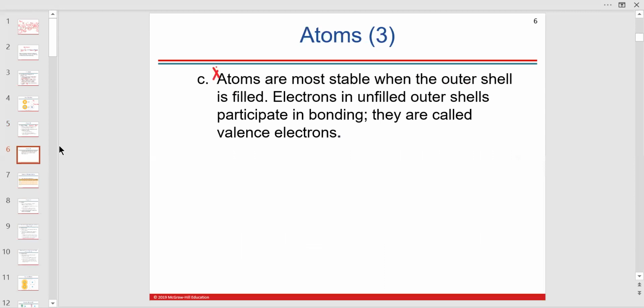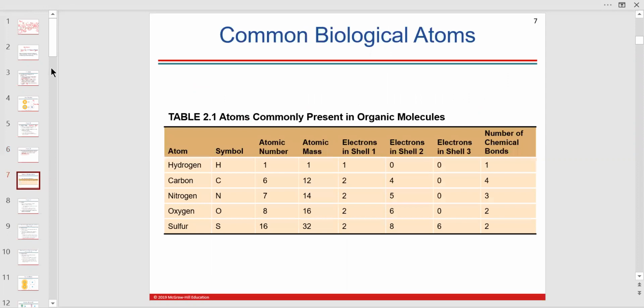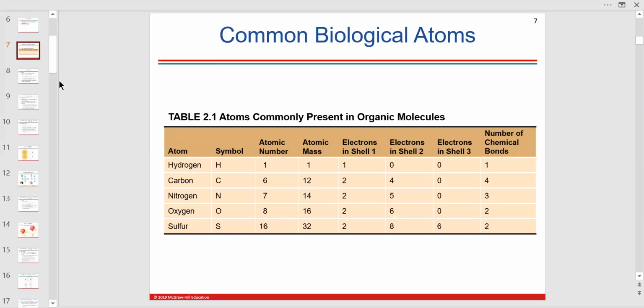Okay, so this is important. Sometimes I'll mention something is stable. Atoms are most stable when the outer shell is filled with 8 electrons. But if you lose one, or there's one less, or 2 less, or there's only one, that really gets volatile and wants to bond, which is good. Those are the valence electrons. And this is really what gives energy to the universe, this positive, negative polarity I mentioned last time. So you should know what polarity means.